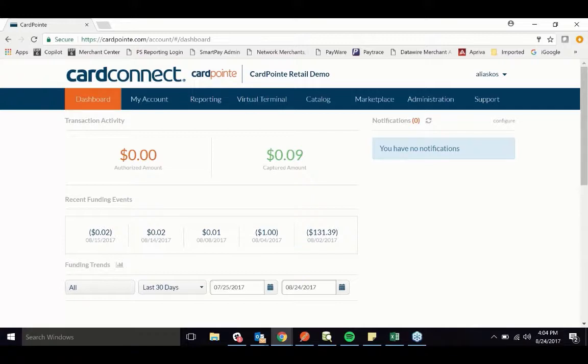The other thing that we do here at CardConnect with the CardPointe and CardConnect Gateway is automatic interchange optimization, which means we're going to pass level 2 and level 3 data automatically for customers. We use our own bin range recognition software. We identify corporate, business, and purchasing cards. Once we've identified the card type as that, we're going to pass all the corresponding data required to achieve the best possible interchange rate.